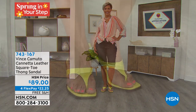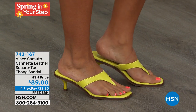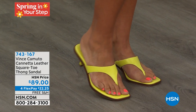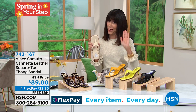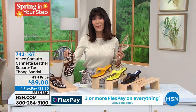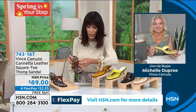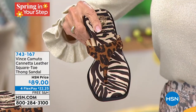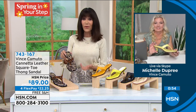They are super comfortable — I had them on before also. Really limited in quantity. We had only 67 remaining in the bone. The lime, the Satsuma Spritz — that's the orange one — the black, and of course the Summer Natural where I love that interesting mixture of the two different skins from the sole to the top. The leather is incredibly soft, and they run true to size. Free shipping and handling goes along with the 30 days. This is a great shoe you can put on in the morning and be in all day long.